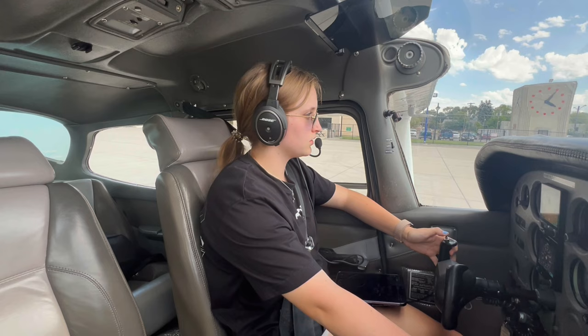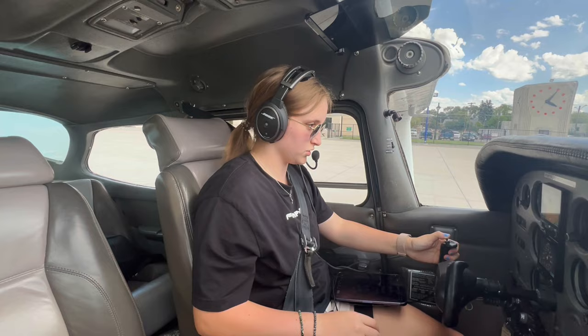South Ground, Skyhawk 738 Bravo Sierra is at Cafe with information Quebec. We'll be remaining in the pattern, ready to taxi. Ground: 3 Bravo Sierra, Phelps Ground, runway 22 right, taxi via Delta Bravo, hold short of 22 left. 22 right via Delta Bravo, hold short 22 left, 8 Bravo Sierra. So let's go. 22 left at Alpha. Cross 22 left at Alpha, 8 Bravo Sierra.